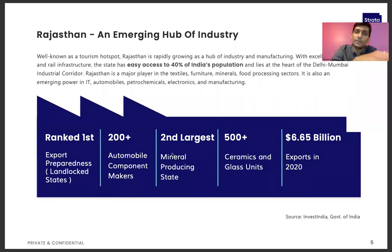Likewise, Jaipur is central to the surroundings, whether it's Gujarat, Madhya Pradesh, Delhi NCR, UP, as well as Haryana, right? So that is where you see a lot of activity happening. The Delhi-Mumbai industrial corridor passes through Rajasthan itself, which means a lot of activity is happening on that road. And a part of that road is also a part of the Golden Quadrilateral, which Rajasthan has access to. So excellent infrastructure, like the national highway NH48.